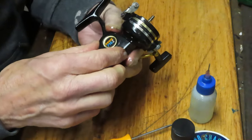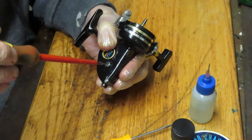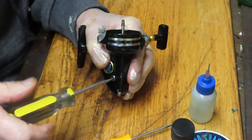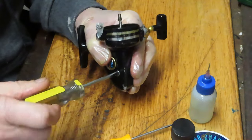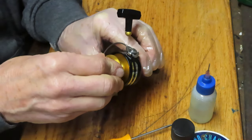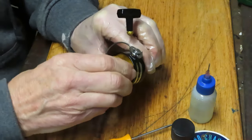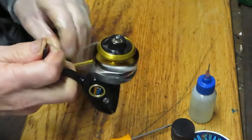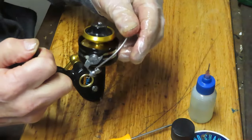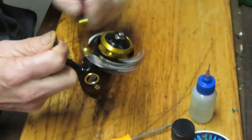We can cover this up now — it's only one screw holding that cover on. We also found out that the person who had the spool apart, probably to change the spool washer, put the tension washer for the top in incorrectly — that's why the spool was running high. Put the spool on, make sure it locks in, tighten it down, make sure you've got the washer. Let's give it a test — it's running nice and free and easy. And the bail performance looks great. This reel is ready to be returned to Joel so he can take it fishing.